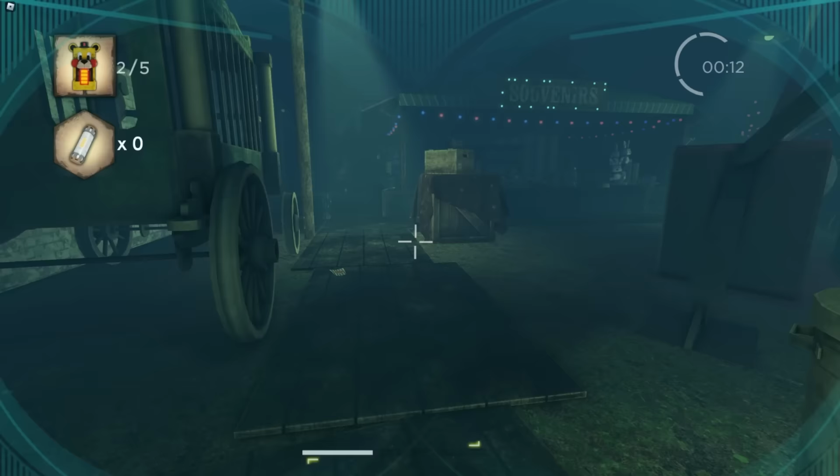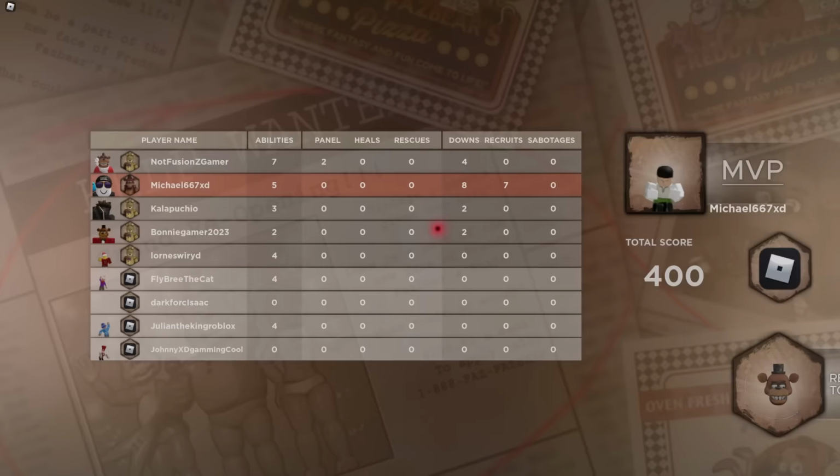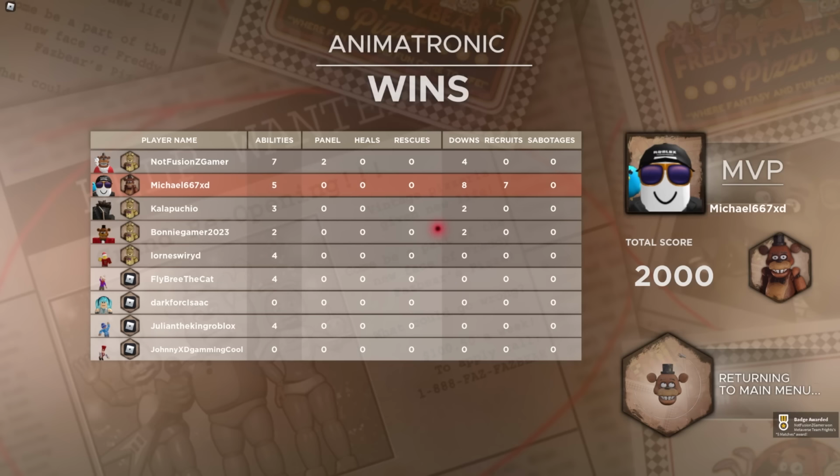Well, this is the map. It's a cool map. The game, like I said, it's got some problems for sure. Match is going to end. Okay. Oh, wait, there's someone here. Get him. No, he got away. Dude, I used 7 abilities. Holy. All right, we did it.